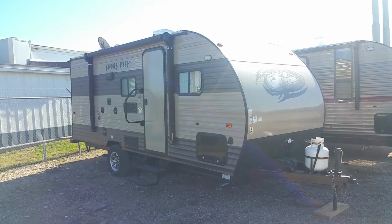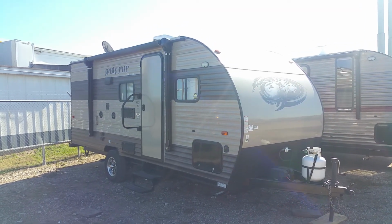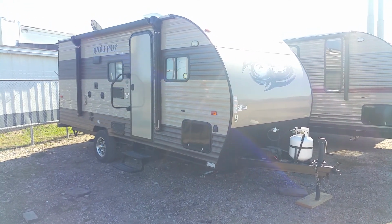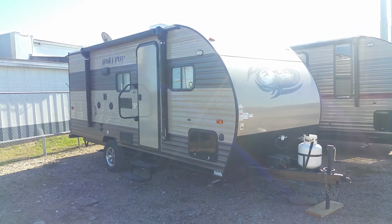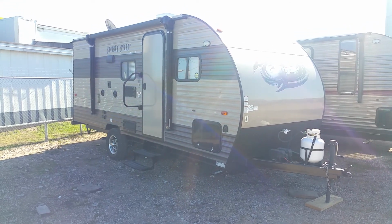I'm introducing you to the 2017 pre-owned Wolf Pup Limited by Forest River. This unit is 3,777 pounds dry weight. It has all three holding tanks: your gray water, which is a sink and a shower, your fresh, and your black tank, which is your toilet tank.